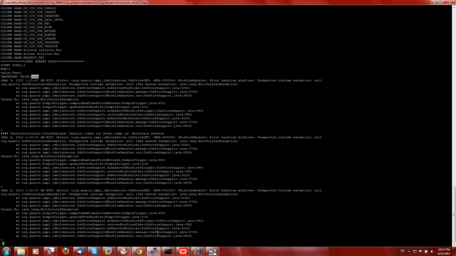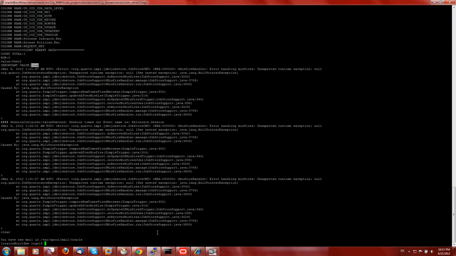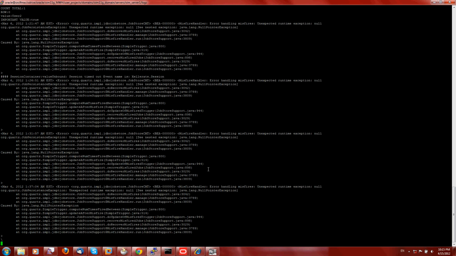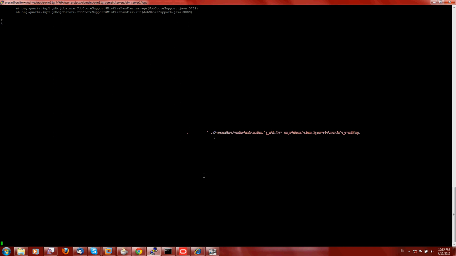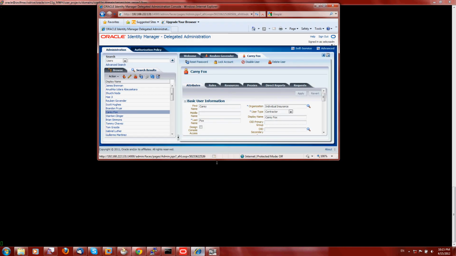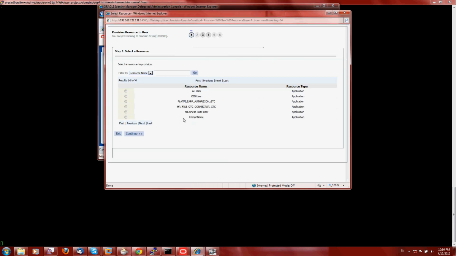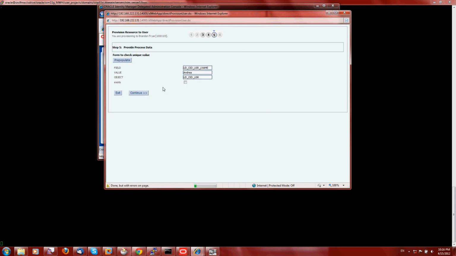So let me clear my logs and show you how it goes. In OIM11G, one user. Let me get this user here. Resources. Add a resource for this user. It will be my resource name, unique name. Continue.